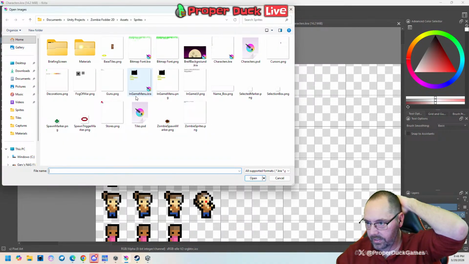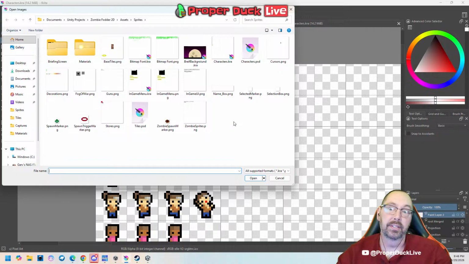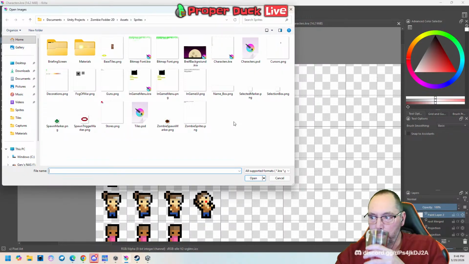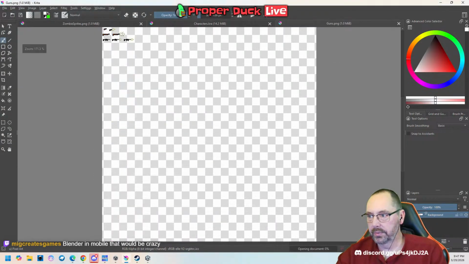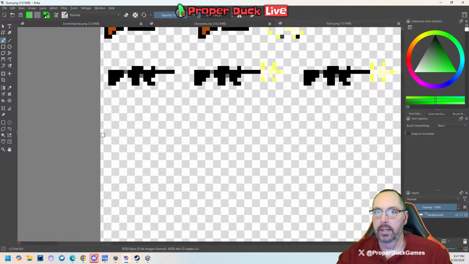Looking forward to some bosses. I have one on my phone. I have Sprite Studio on my cell phone, and I made a little bit bigger zombie. He's not going to be like a boss, because it's not like you kill the boss and the level's over. You still got to finish the level, but there will be maybe one-offs that you have to destroy. Okay, so I don't see the grenade. Should I just remake it? Blender and mobile, that would be crazy. No, this is Sprite Studio, but yeah. There are 3D modelers for mobile, isn't there? Pretty sure I have seen such a thing.